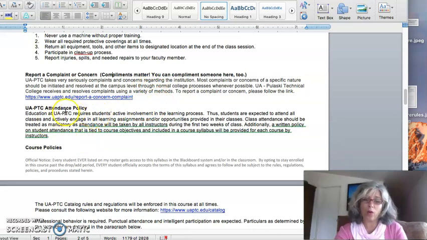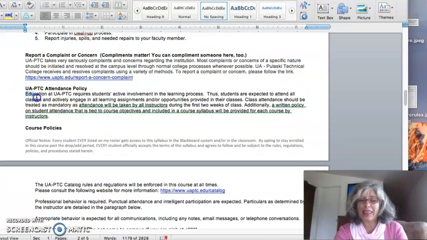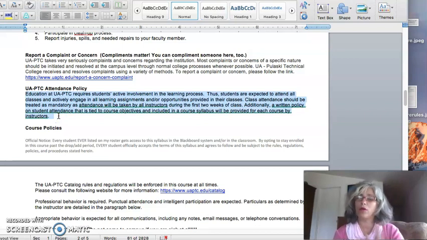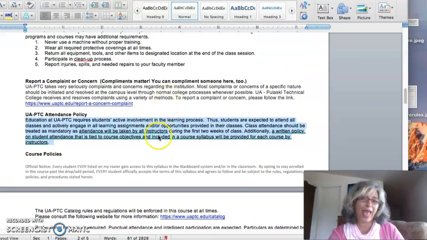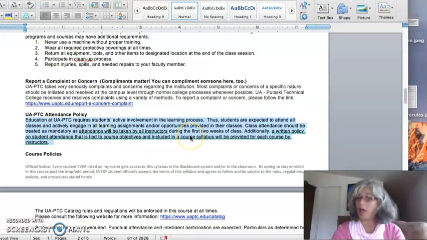And also attendance policies. This one is a specific thing that has to go on the syllabus, but let me remind you, we have a special format for our class. It's called High Flex. If you want to attend face-to-face, you can. If you don't want to attend face-to-face and want to do it online, you can. But if you only want to attend sometimes during face-to-face classes, then that's fine in this high flex class.